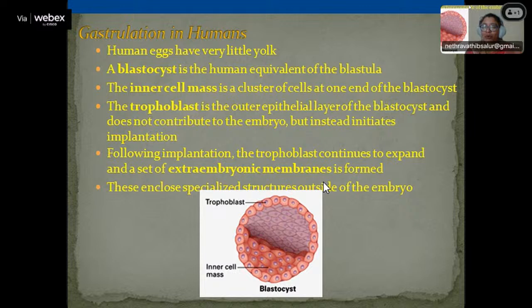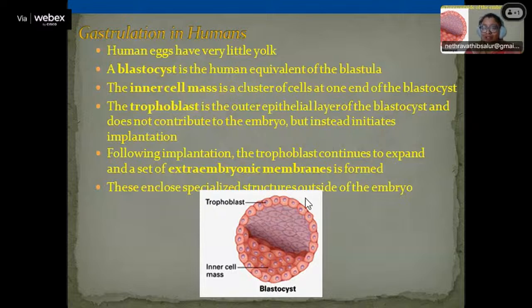So I'll show you the diagram of blastula. You can see here, this is the structure of blastula. The blastula has an outer layer of cells called trophoblast with the inner mass of cells called embryoblast. The function of trophoblast is to make the zygote or the blastocyst attach to the wall of the endometrium. That is the main function of trophoblast. The embryoblast will take care of the formation of the organs in the future. Then you can see a small cavity here, which is called blastocoel.